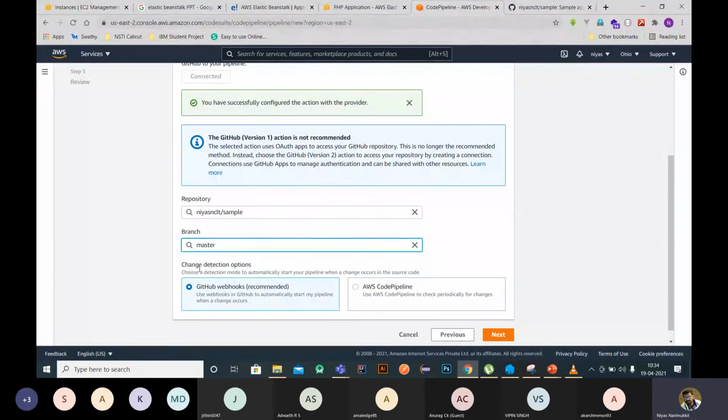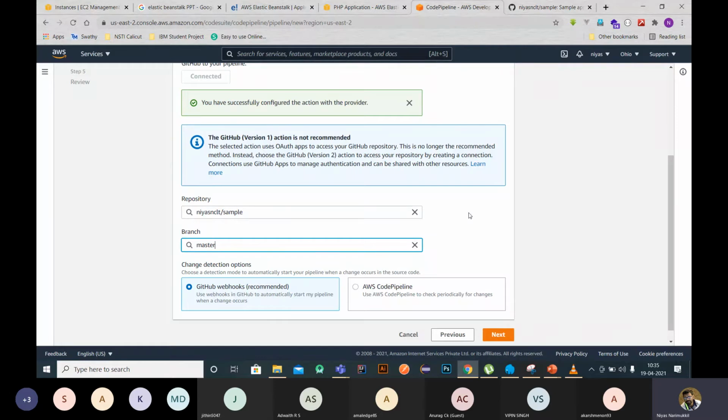There are two ways we can detect the change, because if the source is modified, the pipeline needs to detect that change and understand that the source has changed. So we need to set up some kind of trigger functionality. When code is pushed to the master branch, a trigger function needs to be called, and that trigger initiates this continuous toolchain or CodePipeline service. Then the CodePipeline service will automatically deploy the new change to the live environment.